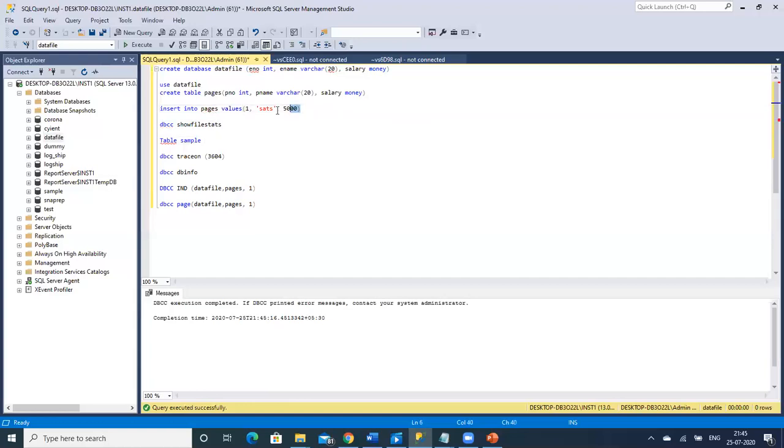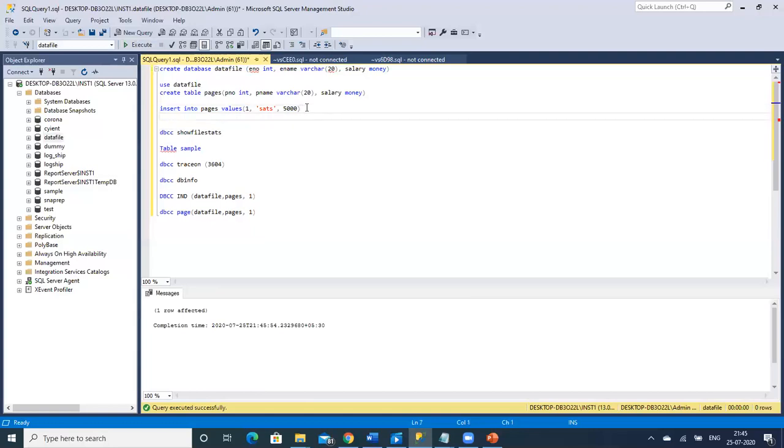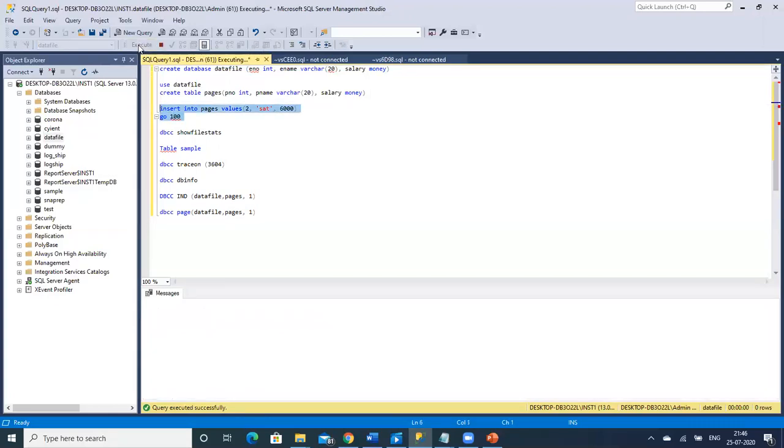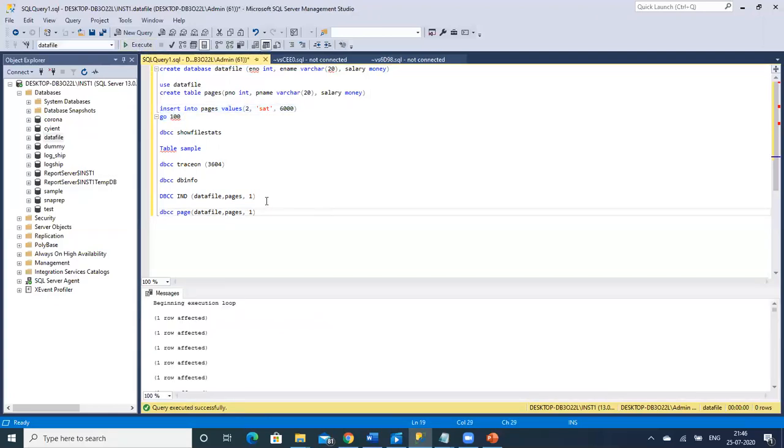Some hundreds of rows. Inserted. Say GO 100. 100 rows we have inserted.